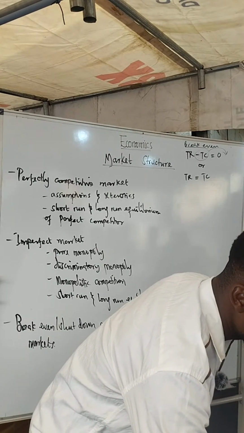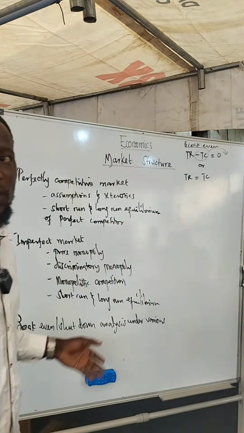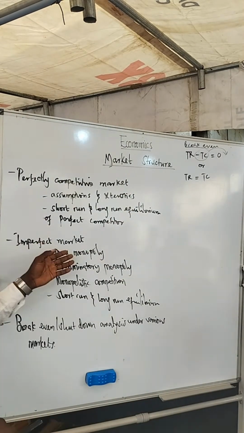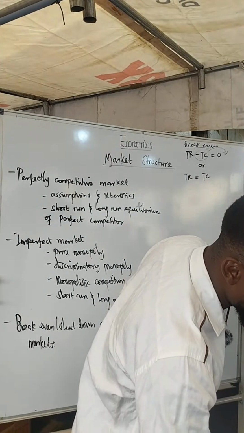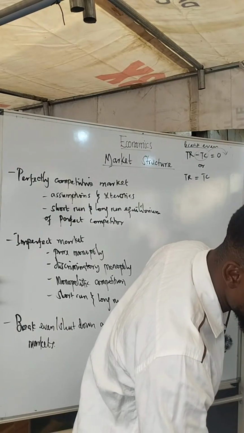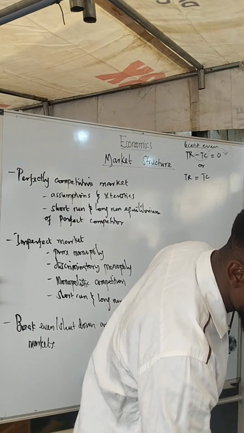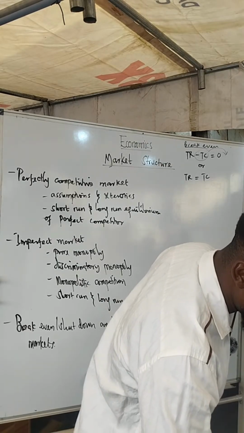Moving forward. So today we are looking at market structure, and I've written the objective, those things that we're expected to know. Now, what does JAMB expect us to do after having all this? What exactly does JAMB want us to know? JAMB expects this, and I will list them out one after the other.